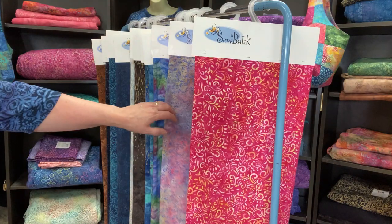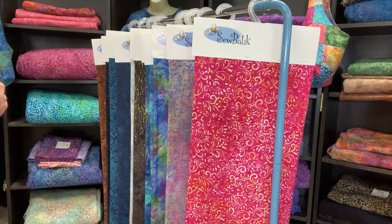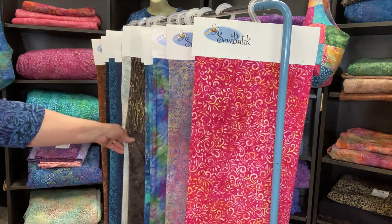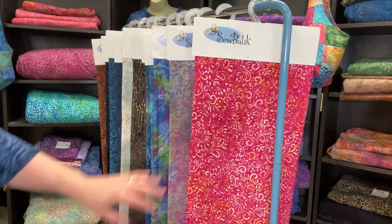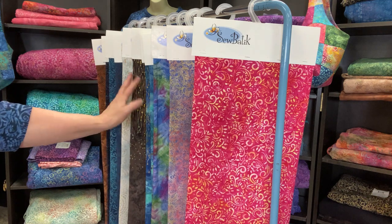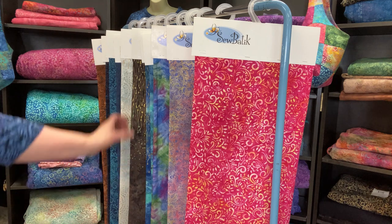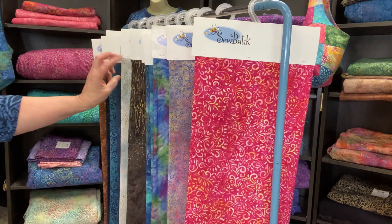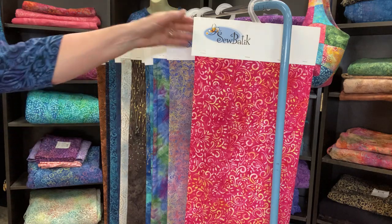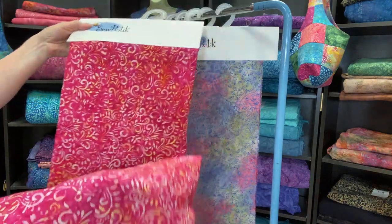I really love today's collection of Batik Rayon that I want to reintroduce to you. This is also part of our summer savings event, so each one of these will be discounted this week. But I selected kind of a range of pinks and pastels, brights, but mostly blues, browns shades in here. And I think it'll be fun to introduce a couple of border fabrics that we really don't talk about very much. The first fabric here is the Phoenix motif in the shade of strawberry.